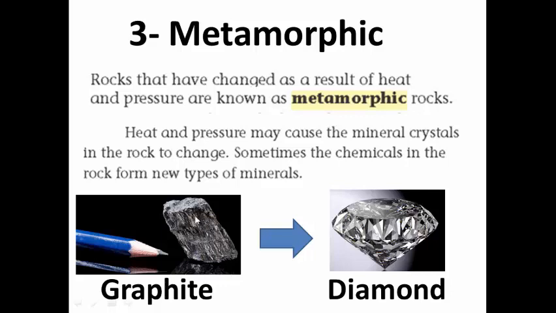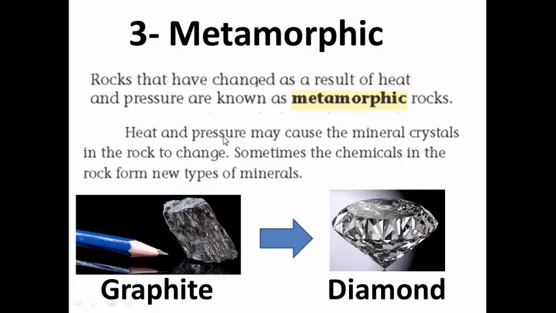carbon basically. So the crystals of carbons, the atoms of carbons together, they can make crystals. The crystals can be rearranged themselves and changed into diamond. So the chemical composition will stay the same, but the arrangement of this chemical composition will be changed into diamond by the effect of heat and pressure.